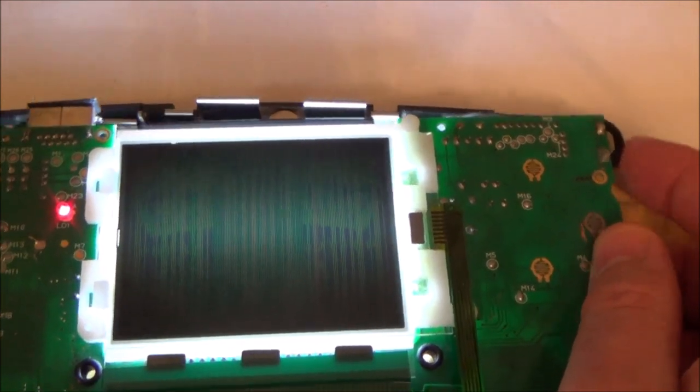I wonder, when I got that little shock off it, would that have been enough to blow something? Before, I know the screen was broken, but at least when I did the contrast, it made a difference. Now it's not making any difference, and when I turn it off and back on, there you go, look, I'm seeing more of the screen now, which you couldn't see before, yet when I do the contrast over here, it's not doing anything. So I wonder, have I blown another capacitor? But there's definitely more there than there was before, so I'm going to just keep looking.